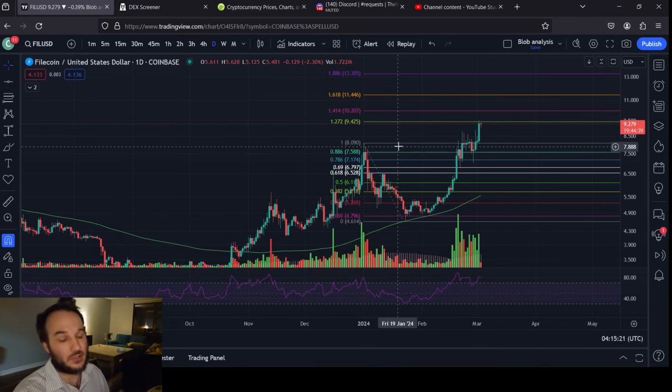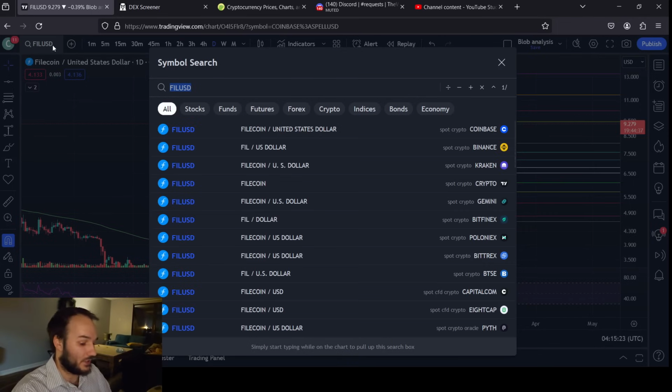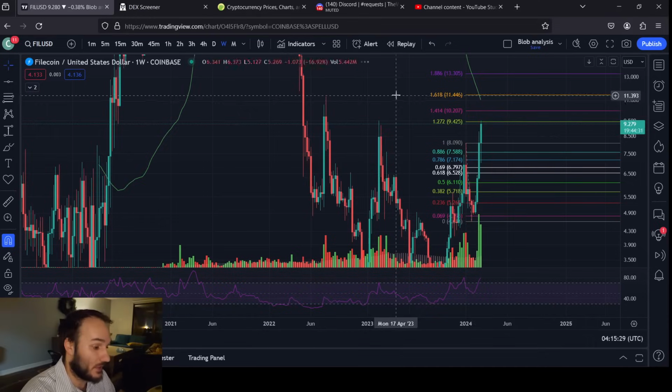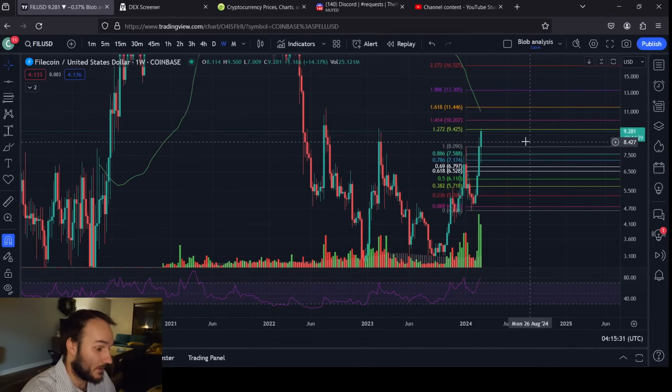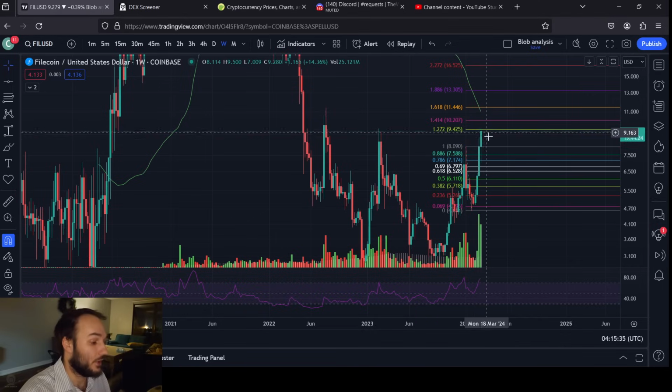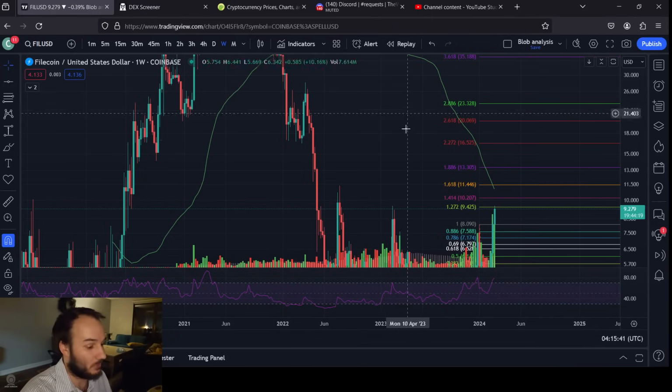So the next couple days will really let us know for sure. You're not going to need too much time to know, but for anybody that's not in, if you're looking at Filecoin and you want to get in, man, this is like your last stop. Sure, you might pull all the way back to 760. Buying here is not ideal. You'd have to be willing to hold through a potential loss, sure. But the gains are so much more than that, man.